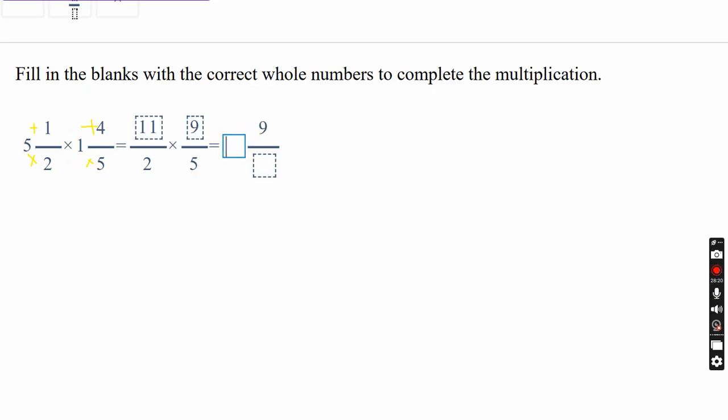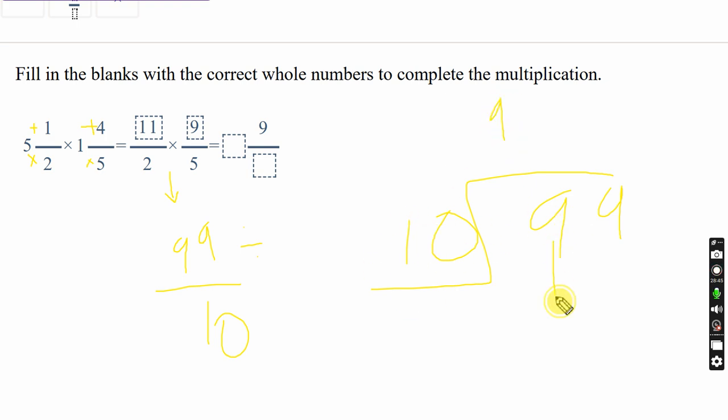So 9 over 5. Now, remember, you got 99 at this stage. When you solve it, you get 99 over 10. Now, don't get confused. Why do they have 3 numbers now? What they did, first of all, they simplified here. They divided by 99. We know the closest number to 99 in the multiplication of 10 is going to be 9. So we put 9 up, we put 90 at the bottom. Sorry, my bad, 90 at the bottom.